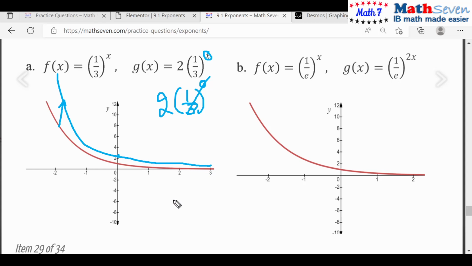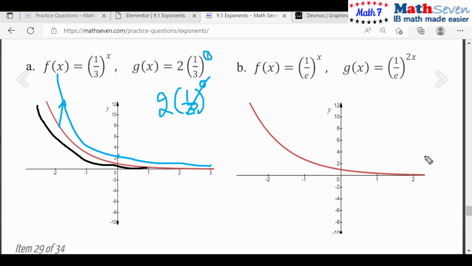Okay, is that clear? But what happens if you multiply it by a number less than 1, for example 0.5? See what happens. If you multiply by 0.5, but be careful, it becomes a vertical compress, meaning it goes down. The graph becomes like this. Okay, never touch the x-axis. So these are two cases, memorize them. This question you need to memorize.